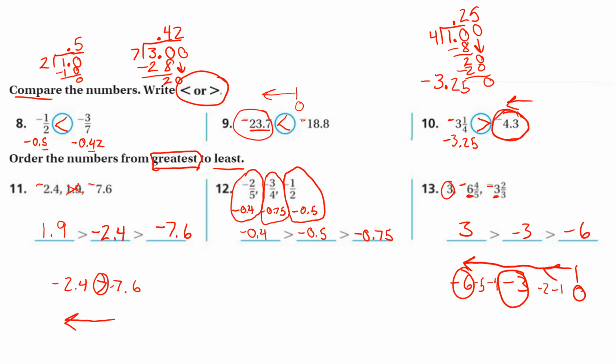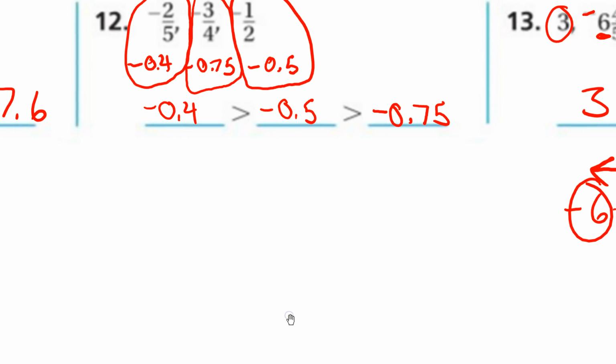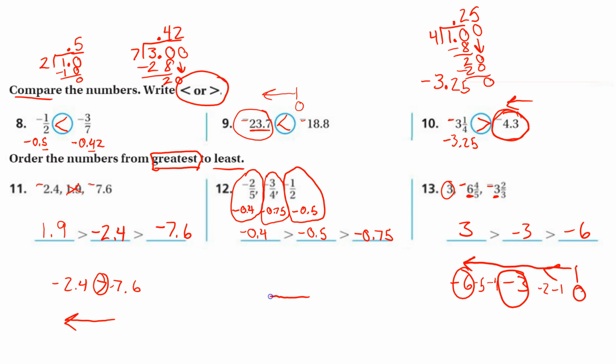Again, on any of these problems, you can always create a number line to help you visualize it. If it doesn't immediately make sense to you just looking at the numbers, you can always make a number line. And all you have to remember when you make the number line is: left is less. Right is more or greater than or bigger, whatever you want to say. That's all you have to remember on these comparative problems.